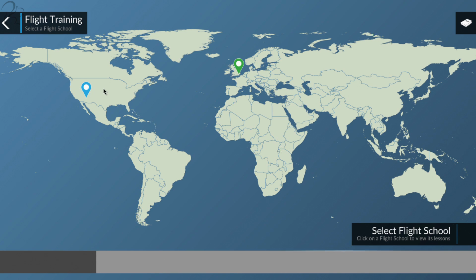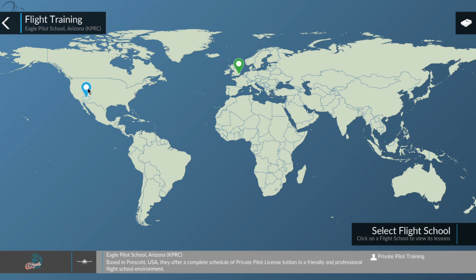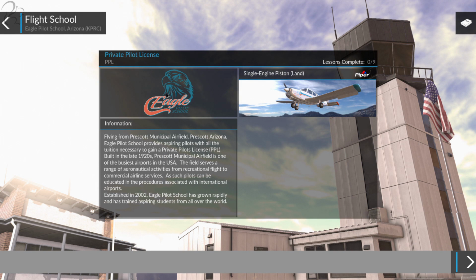Today we're going to tackle the other lessons, which are slightly more challenging I think, and we're probably going to learn some more stuff in this one. This is the Eagle Pilot School, so this is for the PPL, the Private Pilot's License. It says flying out of Prescott Municipal Airfield, Prescott, Arizona. So the scenery is going to look way different to lush green England, I imagine. Provides the aspiring pilots with all the tuition necessary to gain a private pilot's license. And there's some history about that.